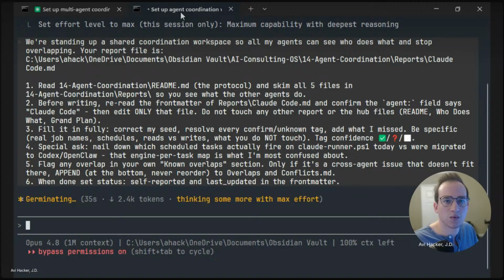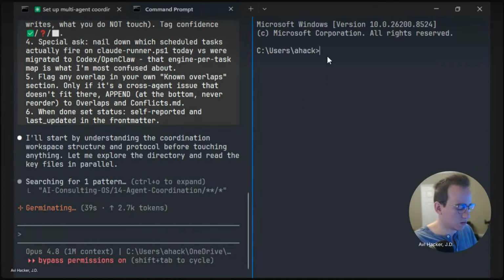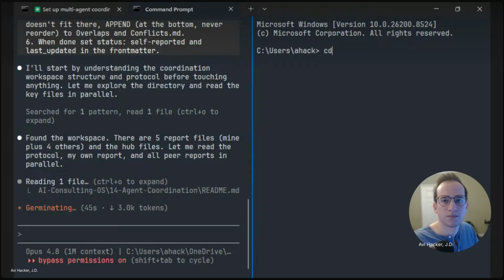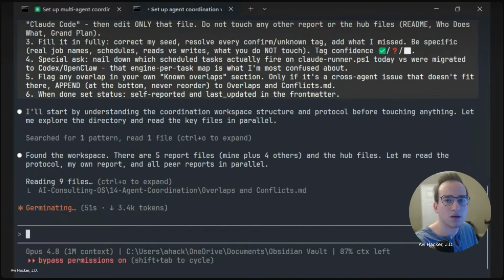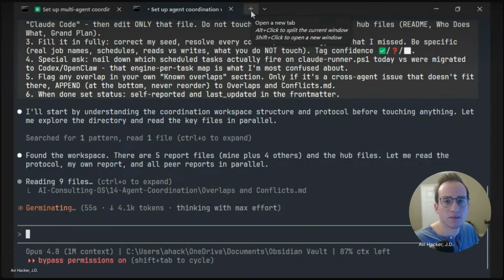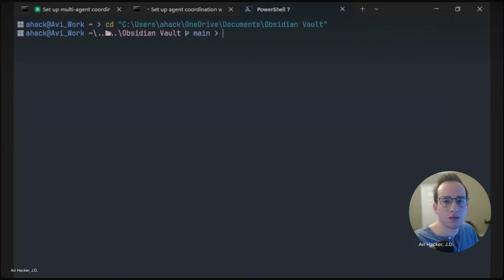Let's split this one. Let's go to CD. Might be too small to see. I'll just close this one out. Open up this. Okay, and I'll run Codex.